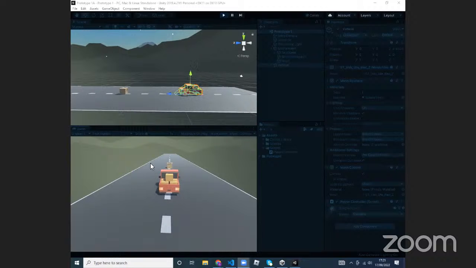Okay, so it's working now. And it's moving very slowly, how it was meant to.